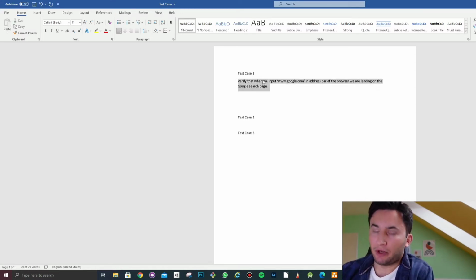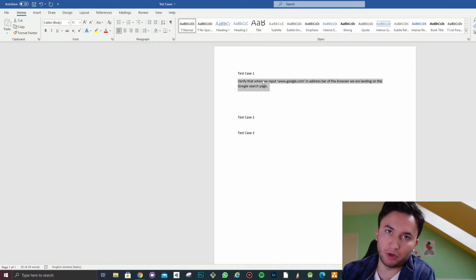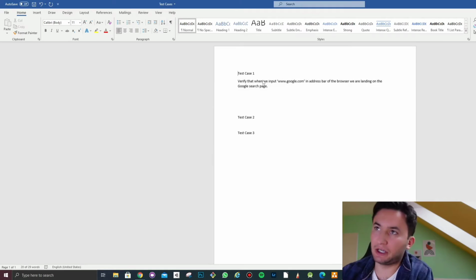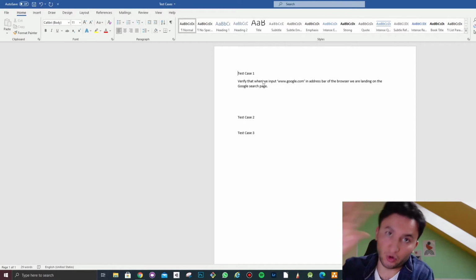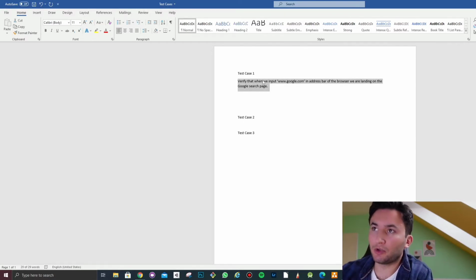Now this would be our summary. This is a very primitive case, but it will help you understand how to approach test case creation, and obviously you won't have to go through so much overhead to be creating test cases for something as simple as a Google search page, or like the first test case in our case, just putting something in the address bar. But just for the sake of illustration, we're going to go through the whole structure of a test case on this example. So this would be our summary of the test case. And then I'm going to even write here what this is. You don't have to obviously write this, but just so that you visually can discern better what each of the parts is.